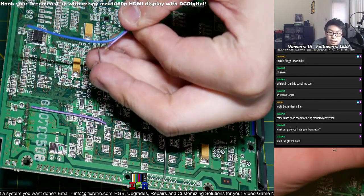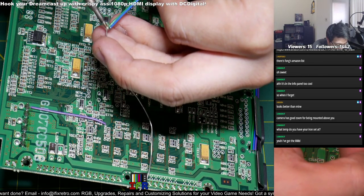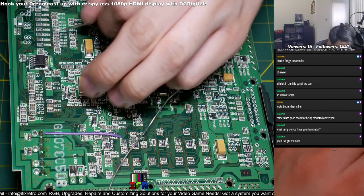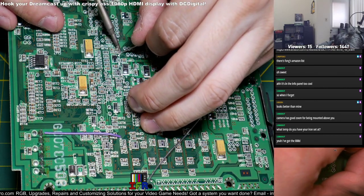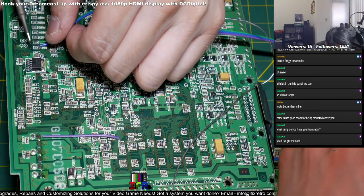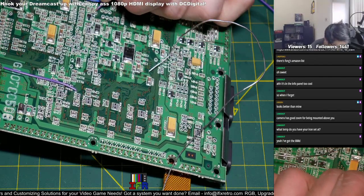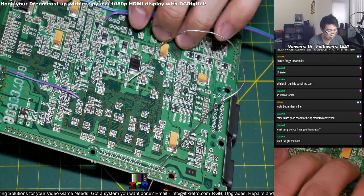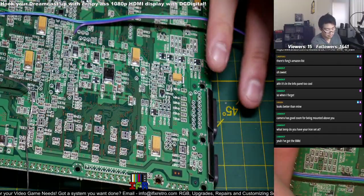And then from here, just tin this guy. Okay. And now from these points, as we did before, we just have to prepare them so it'll be easier for them to adhere together. Alright, cool. So now that's done, just apply that and just touch it up a bit. Touch that up a bit. And then touch up this part over here. Okay, there you go. See? Nice and straight.